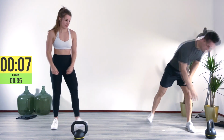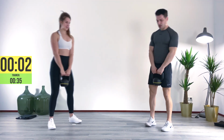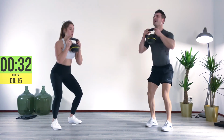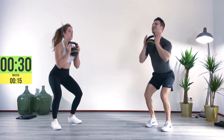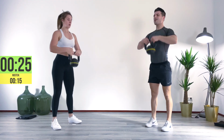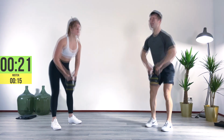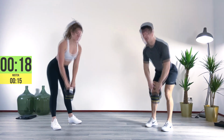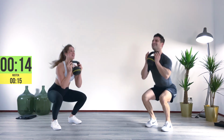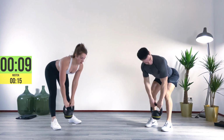9 seconds remaining. 5, 4, 3, 2, 1. Here we go. Rotate. Down. Rotate. Down. Rotate. Keep the back arched. Down. Rotate. Down. Like the speed. Go. Front. Down. Front. Down. Get up.